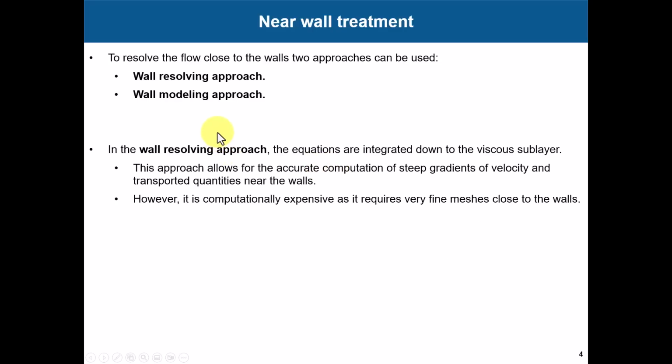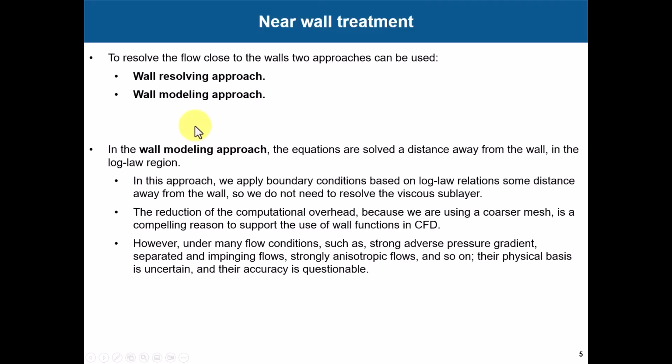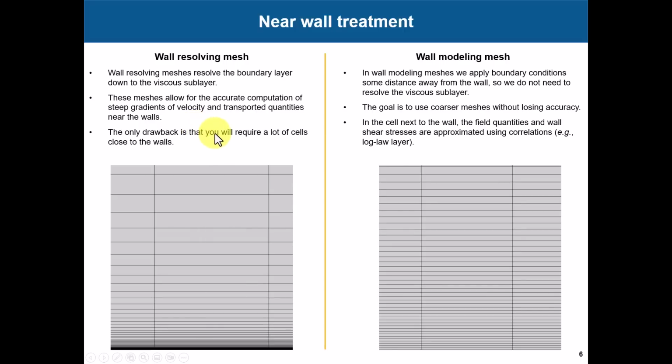Then the two approaches that we have are wall resolving and wall modeling, and that is what we're going to address. A wall resolving mesh looks like this, a wall modeling mesh looks like this. So you can see clearly the difference: if you use a wall model, you save a lot of cells, but you also need a good implementation of the wall functions to capture the physics, which is something researchers have done, and we have very robust implementations in open source and commercial software, namely also in OpenFOAM. They are very robust, but they do have limitations.